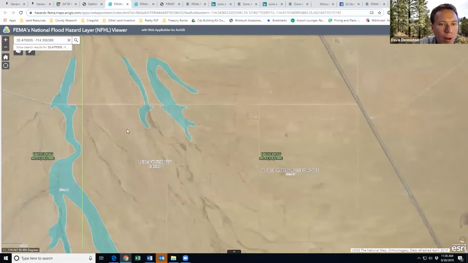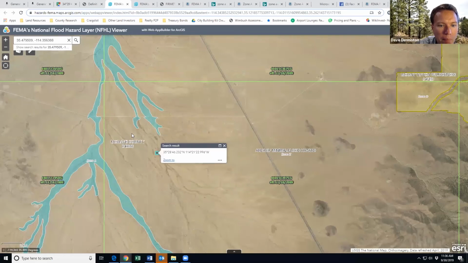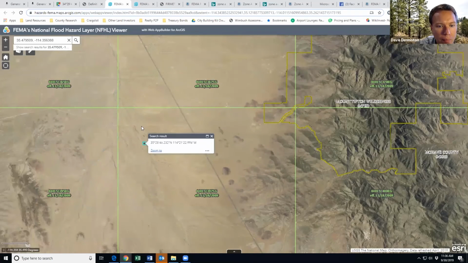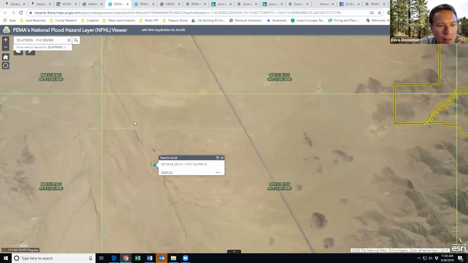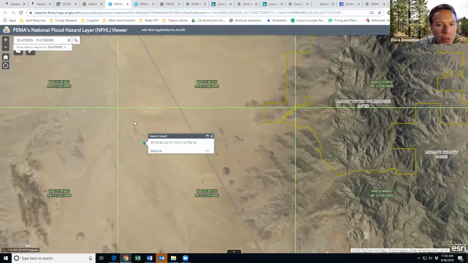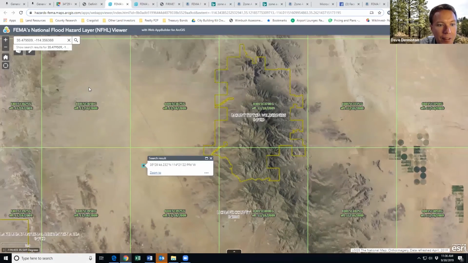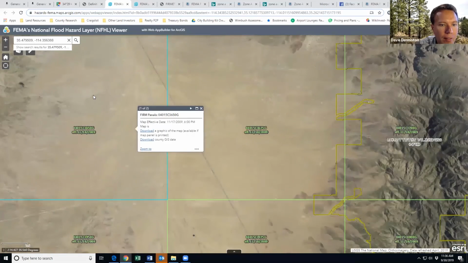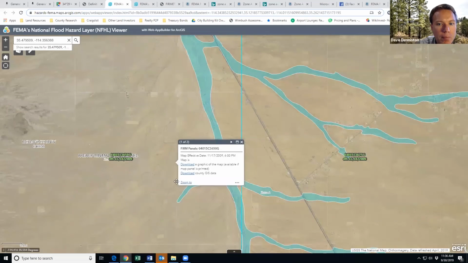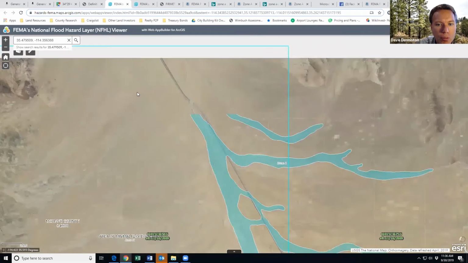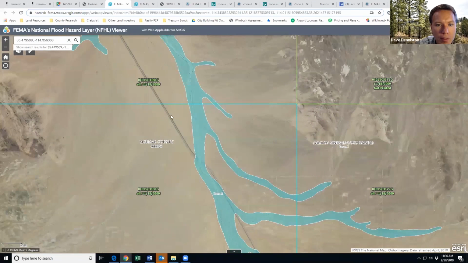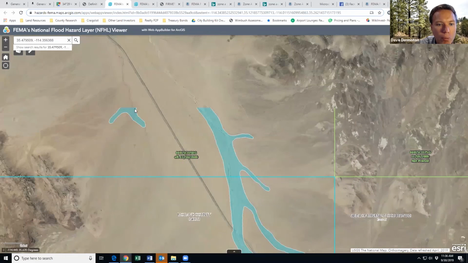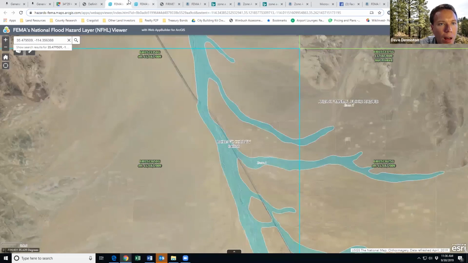And if you're clicking around, one of the things that I found as I've been clicking around on this map is the flood zone, you could see it as you get closer, but as you get farther away, it stops showing it. Also, you might need to click on a different space if you were looking a little further north, and then it'll start loading the data. So just be aware of where you need to click, because it'll stop showing the floodplains after a certain while. So play with this tool, check it out. Let me know if you have any questions about it, or if you have any property that's in a flood zone, or anything where we can tell you.